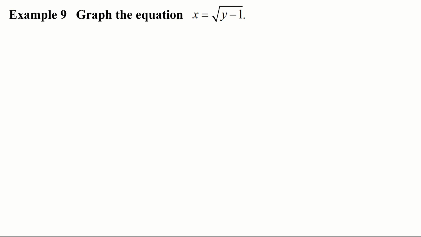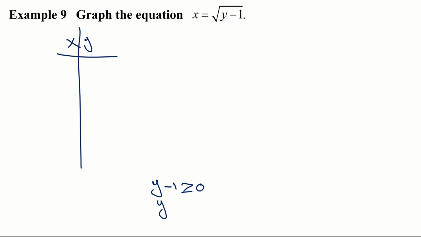All right, so this should look familiar to you because these are the ones we found ordered pairs for, right? So if you recall, here it's better if we give y values first and then get the x values. And remember, we have to start with y equals 1 because we want y minus 1 to be greater than or equal to 0. So y has to be greater than or equal to 1. So 1 will give us the square root of 1 minus 1, which is the square root of 0, which is 0.